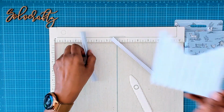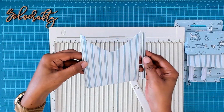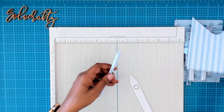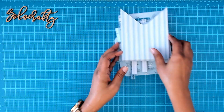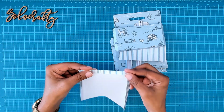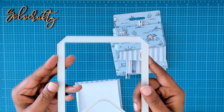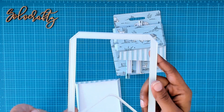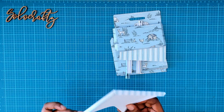And what I then do is, you can measure to how long it is, and that's how it's gonna go on both sides, and it's gonna go like that. So now that I've showed you how to do that, let's put this together. And for the sake of time, I have already made my folds, because there are score lines. As a matter of fact, the stitch line, you can use that. It shows up a lot better and it's easier to fold. So I just folded it along the stitch line. Even though there are score lines, you can hardly see them.